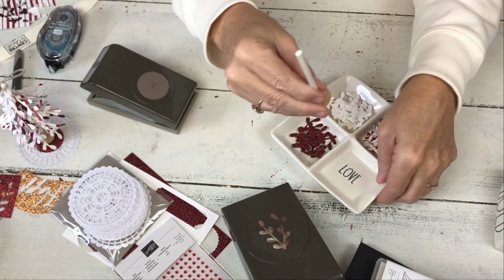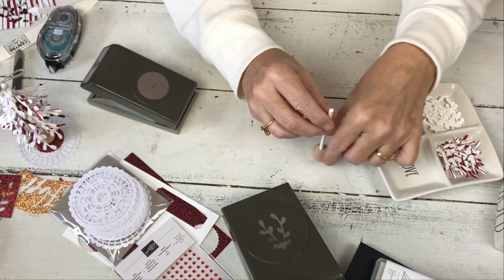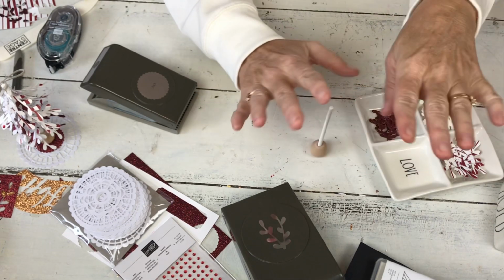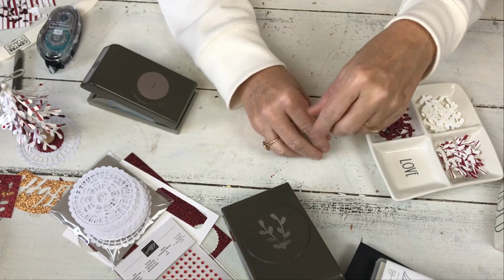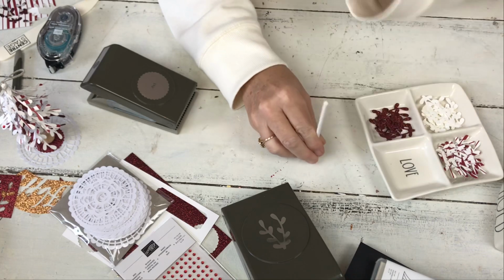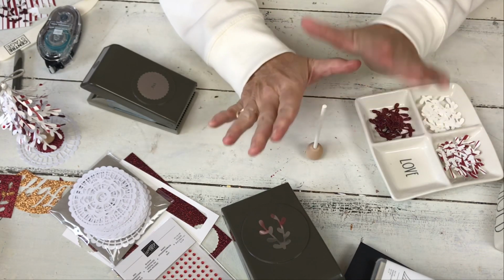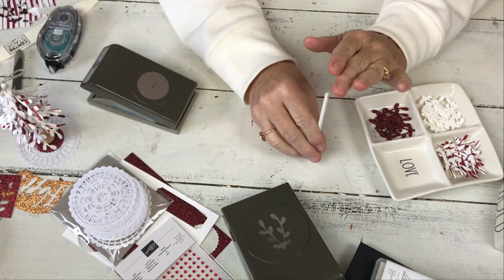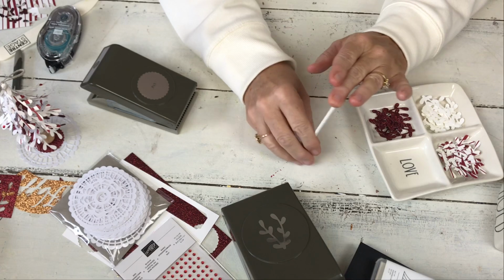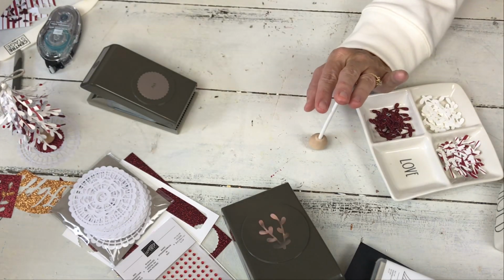So this is how I'm going to do mine, and it worked perfect with the color scheme of my tree. They do fit in here, and I thought, oh, that's perfect. But then when I started putting this stuff on it, they topple over. I also didn't want to use hot glue, because when we use hot glue at my camp, sometimes people get burned. So my goal was to do this project with no hot glue, but if you use any of the other glues, you're always waiting. I love the green glue, but you're waiting for it to dry.